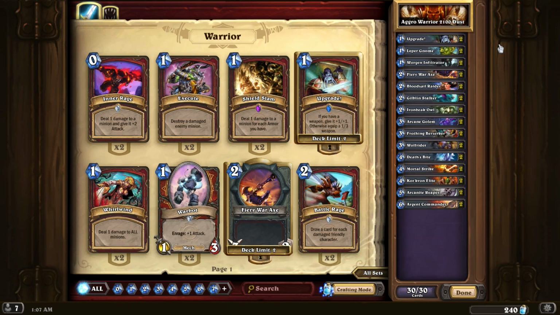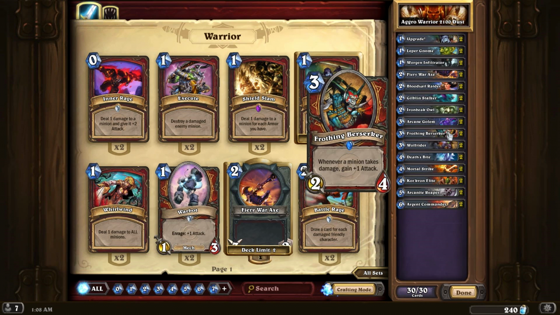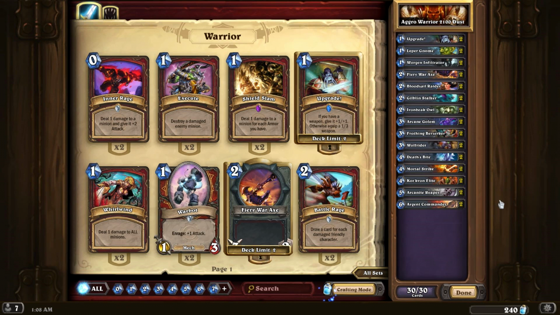The next deck we have is Face Warrior. This is a very aggressive face deck with Warrior. It relies on face damage from weapons and chargers and some higher value creatures like Frothing Berserker, as well as strong finishers in Arcanite Reaper and Argent Commander. So this is a 2100 dust aggressive Warrior deck. I'm not too sure how good this deck is, but you could definitely get to rank 5 with it. I'm not sure about legend, but climbing the ladder with this kind of deck is definitely possible. And if you're a really skilled player and get a little bit lucky, you could probably get to legend as well.